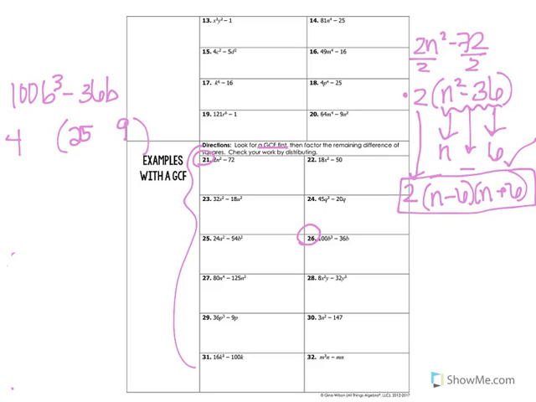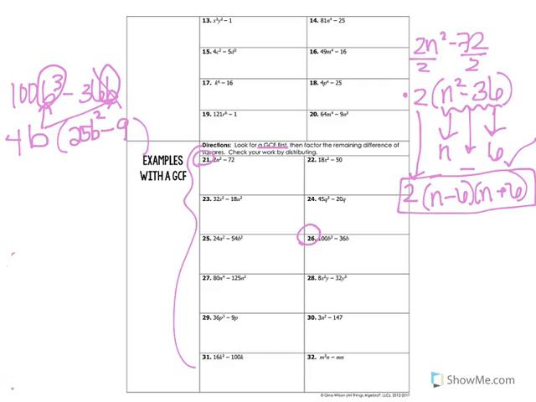The other thing that we can pull out, and I'm going to bring down my minus sign here, is, notice you have 3 b's here and 1 b here. So between the b's, you can also pull out one of them. They both have at least 1. So if I take a 1 from the 3, then here I'm left with b squared. And if I take a 1 from this b, I'm just left with that 9.